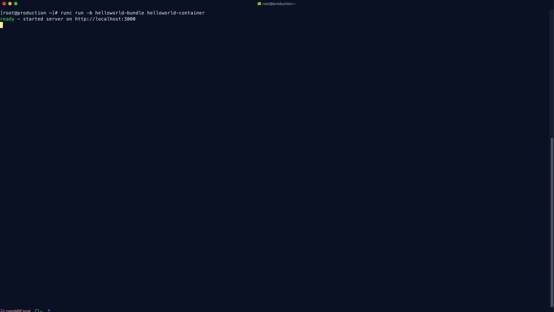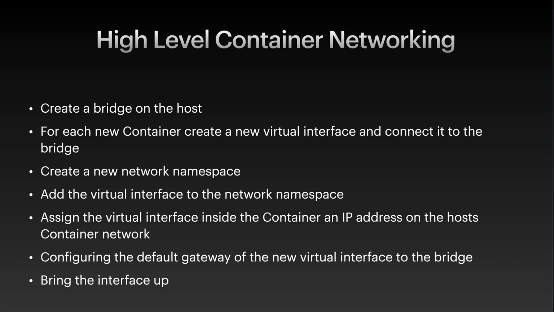Now, we can't access the app like this because a function of the container engine is to actually do the networking setup for you. And I skipped that part because I think it starts to become more of a virtual networking video rather than a video focused on containers. Also, the specifics change a lot between the different container engines that you may end up using too. So instead, I created this slide that points out at a high level what each container engine does to network the containers that it starts.